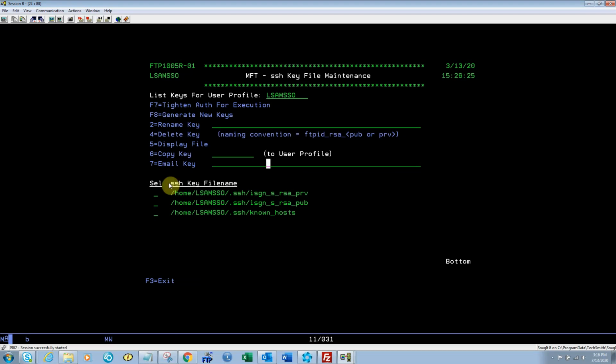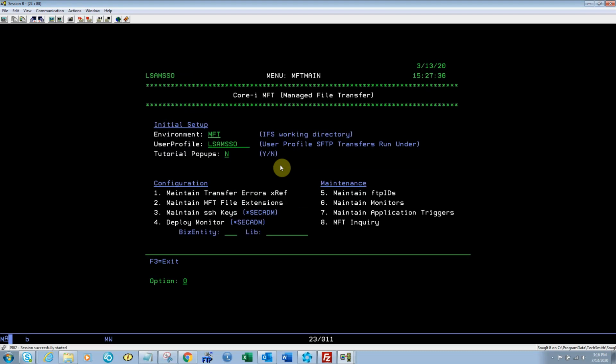So with this very handy option right here, you would just put the email address in of whoever you want to send it to, tag the public key with the 7, put your address in there, hit enter, boom, it's going to send the public key right to the remote server administrator at their email address. Very cool, very handy. All right, let's hop out of this. That's only for key authentication. You can also do password authentication, which is much simpler to set up, but you compromise security with that.